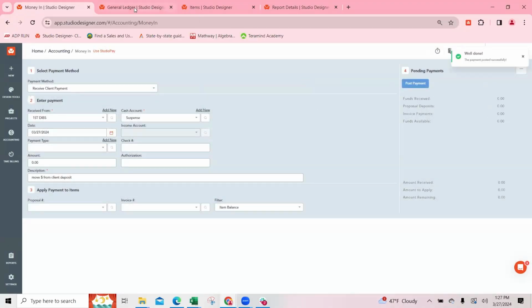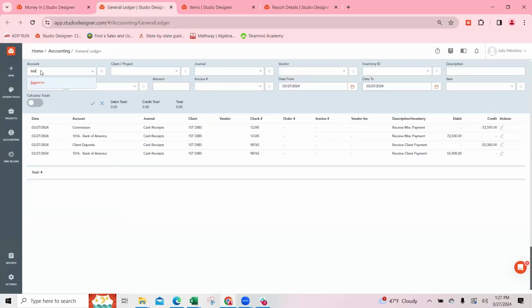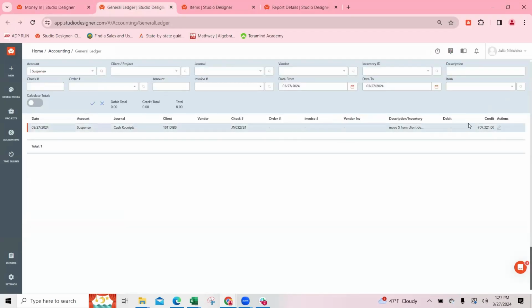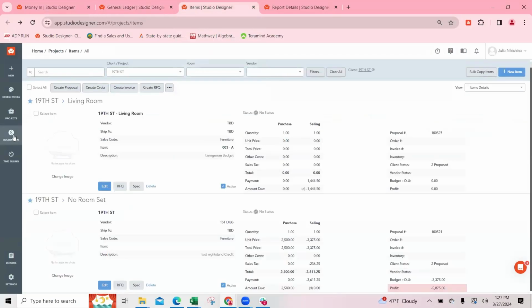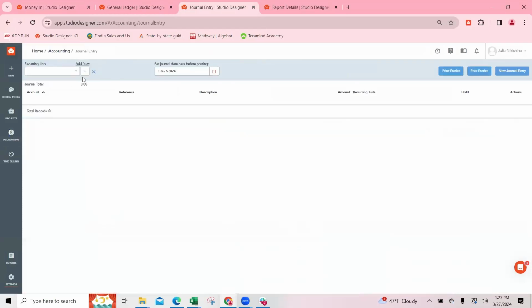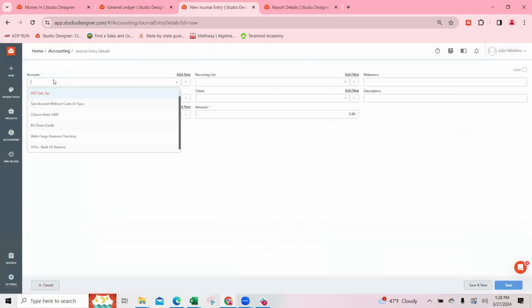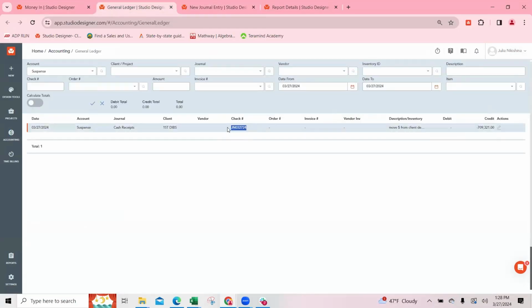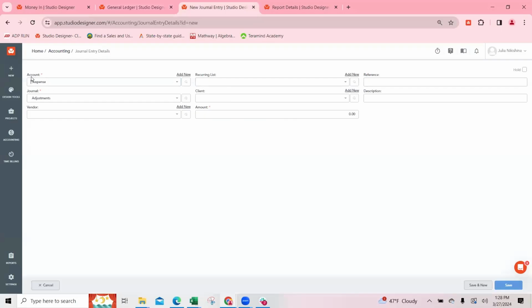So I fixed my client deposit, but if you notice, I created a suspense problem. So I now have a credit in suspense. And so to fix that, right, and again, I know to do this, but I'm sure there's some really great help articles about it as well. So I then am going to go to my journal entry, because remember, I can't use a journal entry to do anything with client deposit, but I am able to do something with suspense. So when I'm in suspense, I'm going to use the same check number for my corresponding debit, because that'll always help me identify the reference number, right?